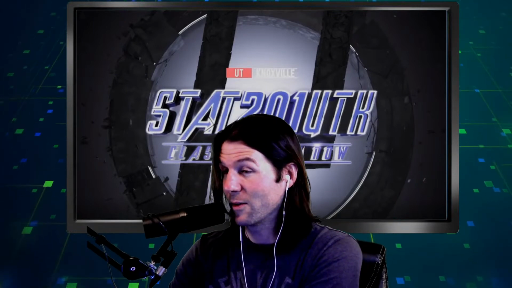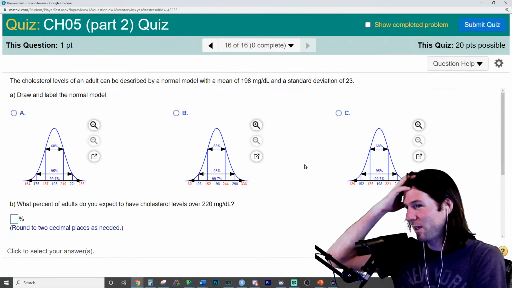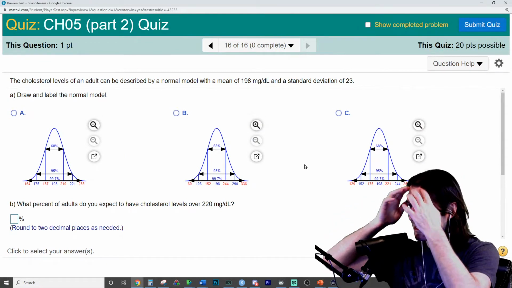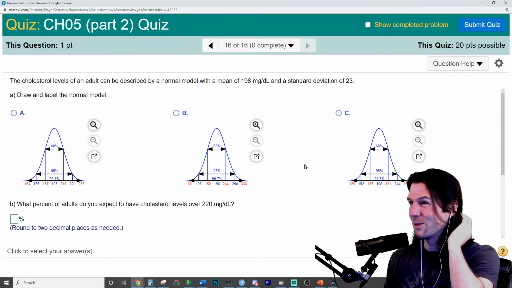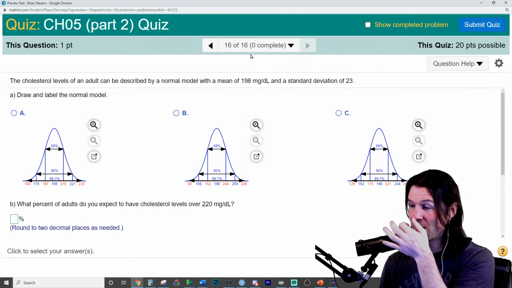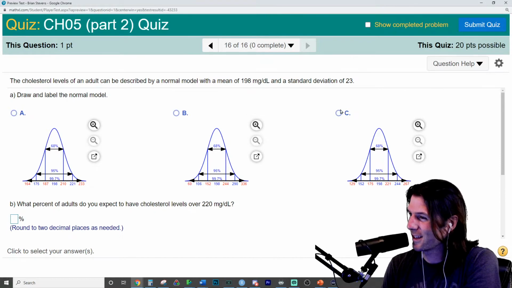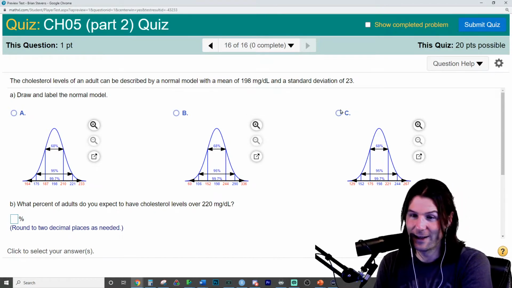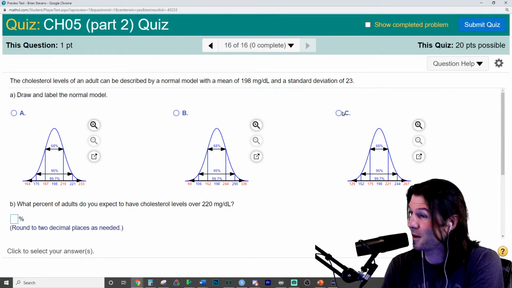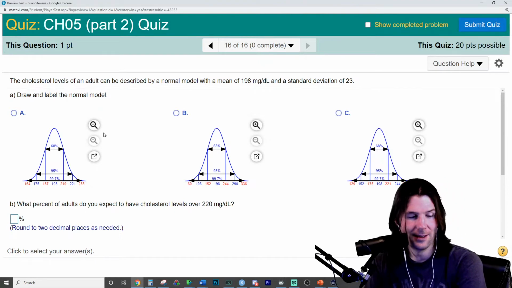Check this out. You ready? Perfect, right here. So this was actually the last question. You see there are 16 different questions you can get, and this was the last one. I kept looking, like, I hope it's here. When I got to question 15, I was like, I hope I can find the question. Did I miss it? Did I not read it?